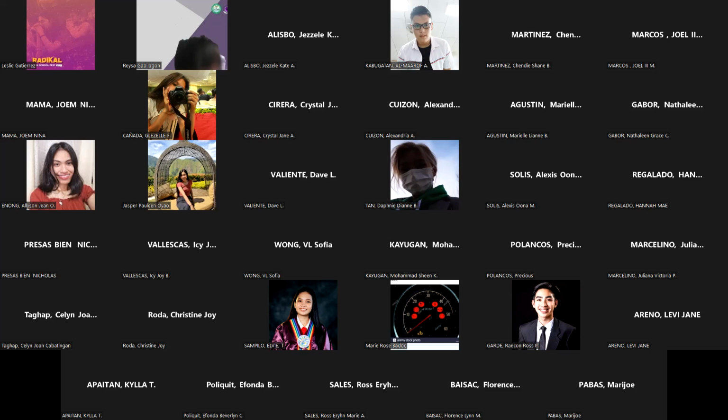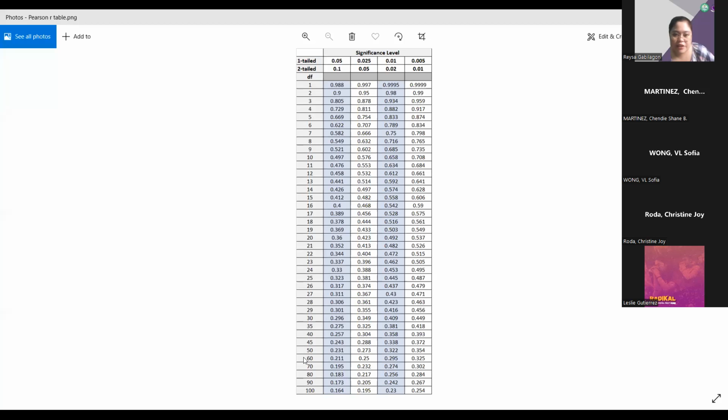Ay, mali, mali ako na-open. Just like the t-test class, though hindi ko ito nasama sa aking slide, pero may table din tayo for the t-test. Ito yun. Ito yung table natin.